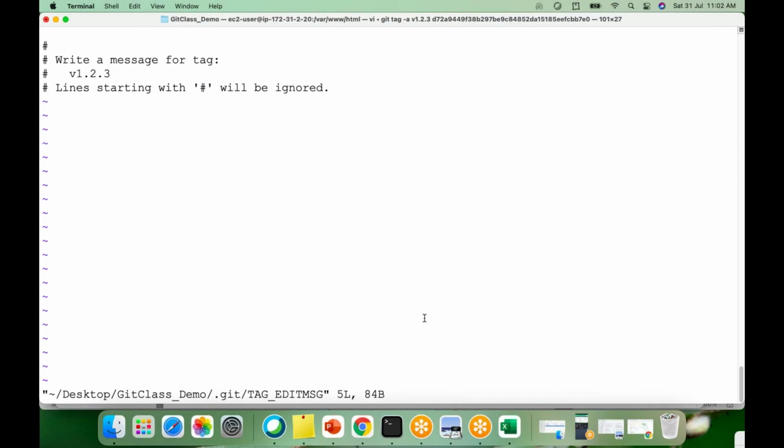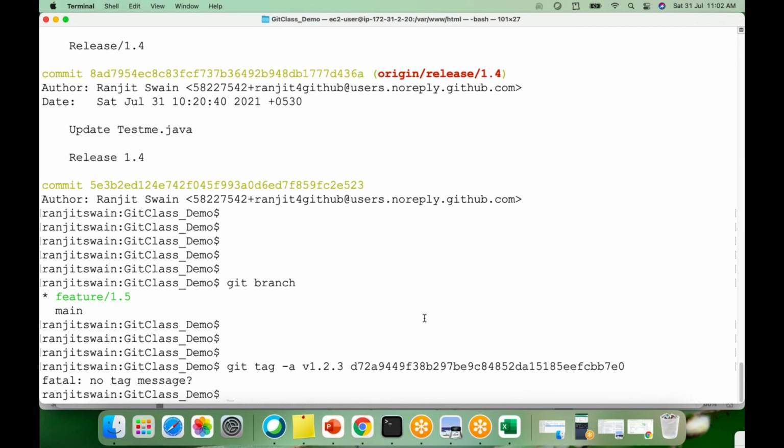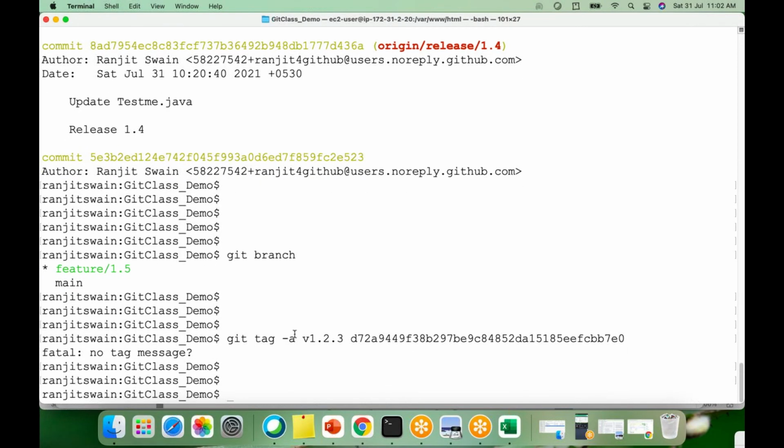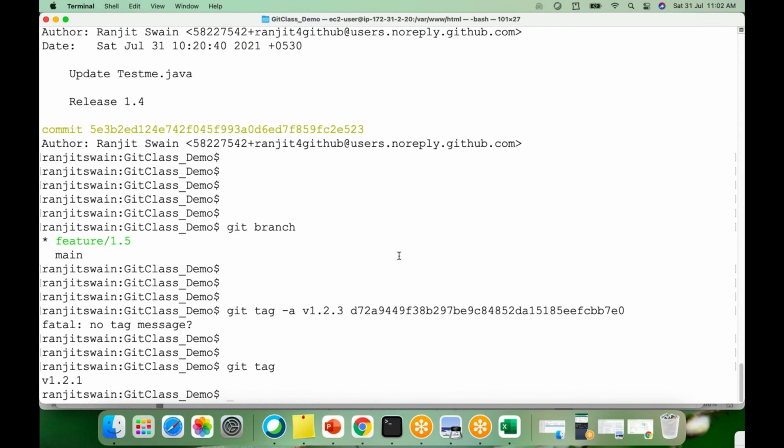Then save it. Sorry, it says no tag message. One second, sorry, 1.2.1 it is, right?